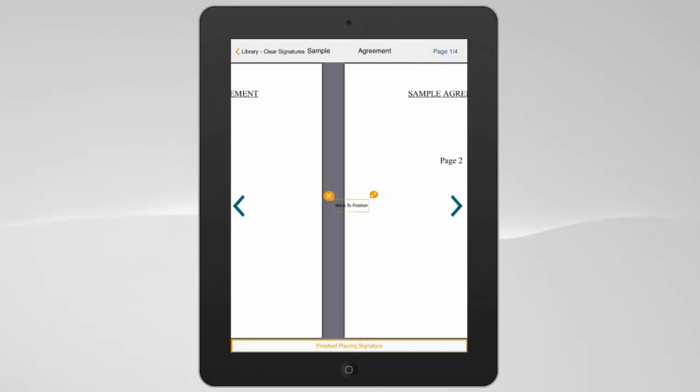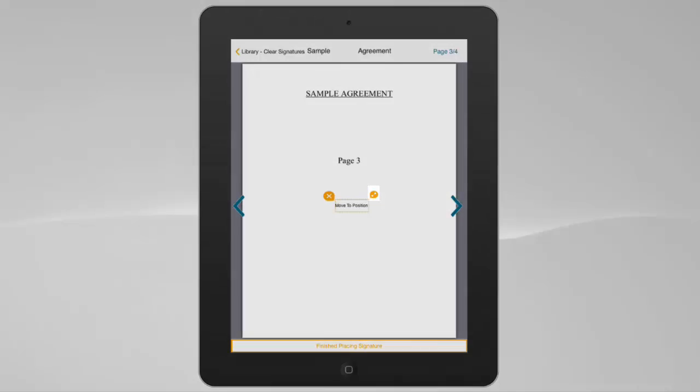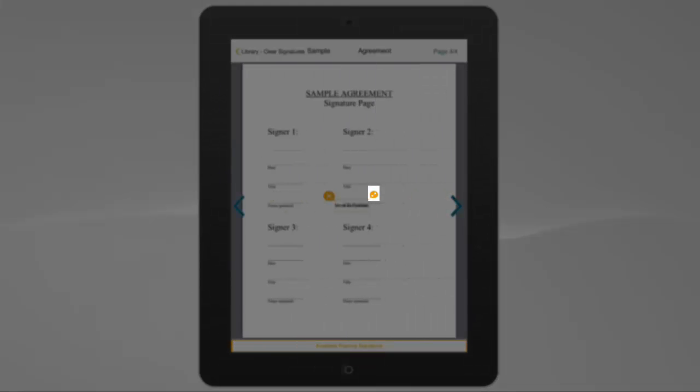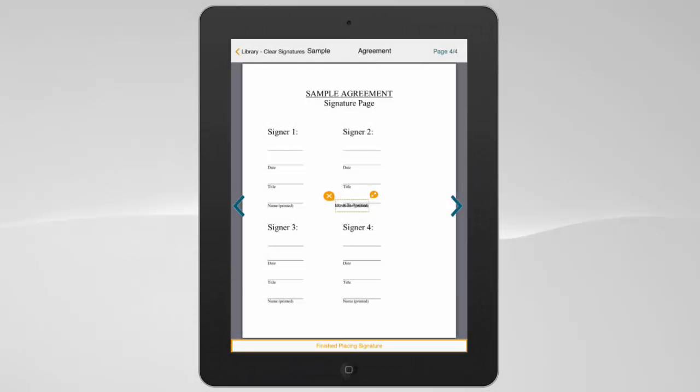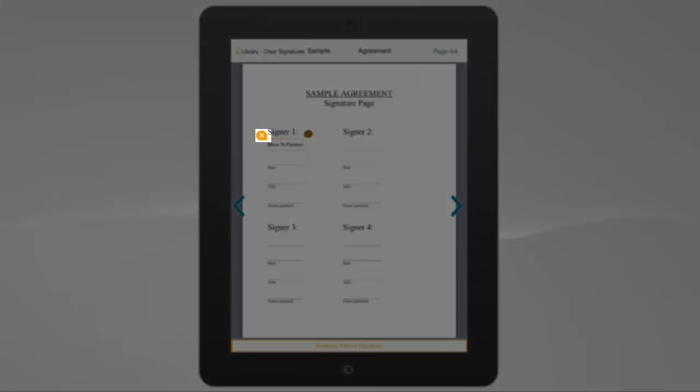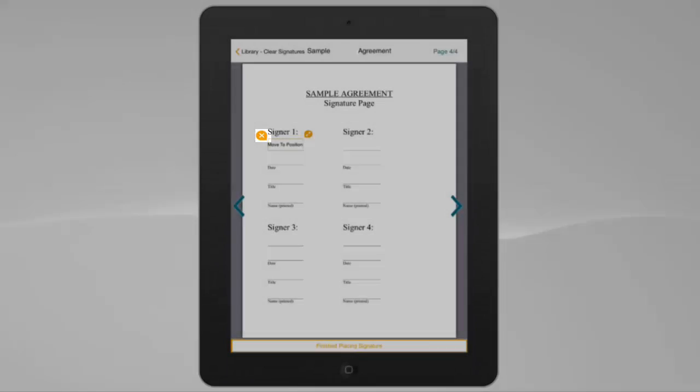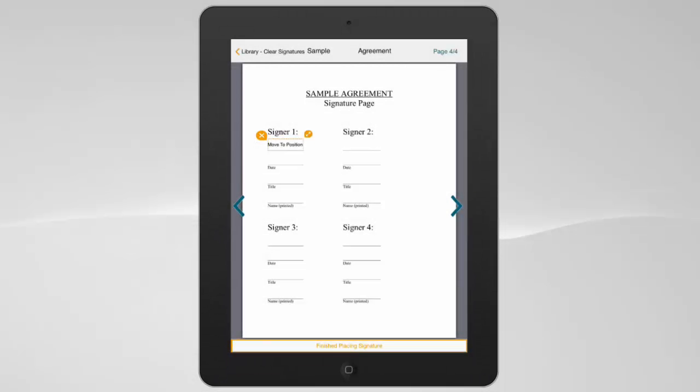You can also size the signature box by pressing the button located just outside the top right corner of the box. Since the box sizing tool is located on the top right side of the box, it's always best to first locate the bottom left corner of the box in its final position and then use the sizing tool to fit the box in the desired area. To delete the box, simply press the button containing the X outside the top left corner of the box.